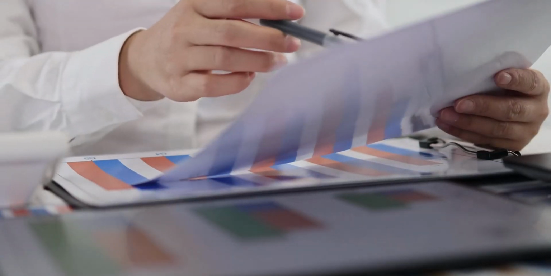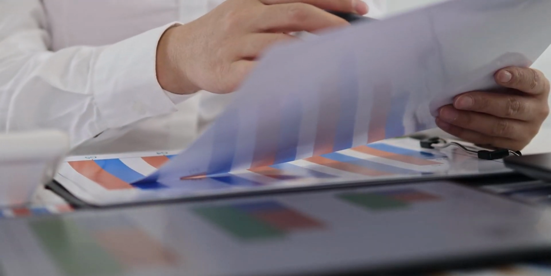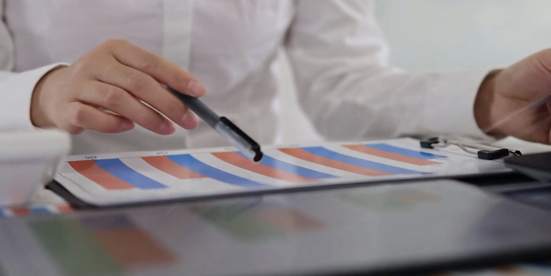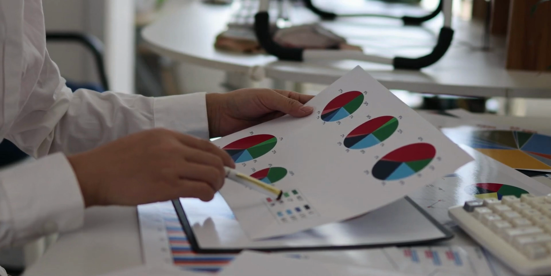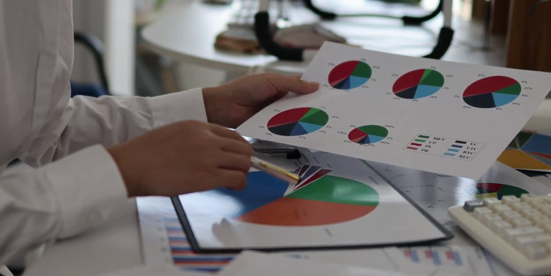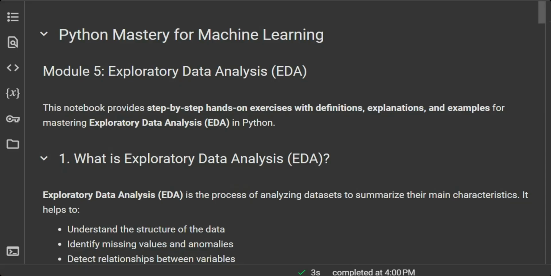So exploratory data analysis, or EDA, is the process of understanding the dataset by summarizing its main characteristics using statistical and visualization techniques. So, what do we have to do in exploratory data analysis?